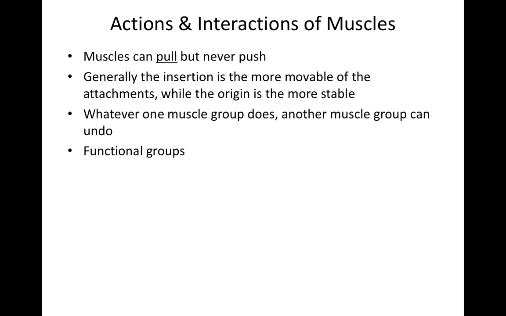So let's get this functional group concept. As you begin to learn actions, you're going to see some of this terminology. Prime mover, or what are known as agonists, are the main muscle that is going to cause an action to occur. So we're going to go back to elbow flexion because it's an easy one. When we flex our elbow, the prime mover of that movement is brachialis. It's not biceps brachii. Okay, brachialis is the agonist.